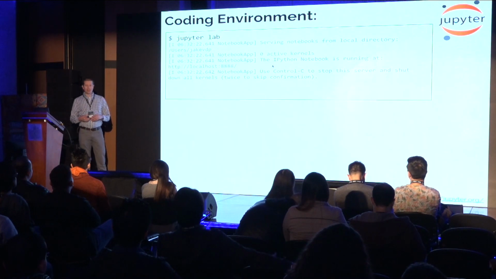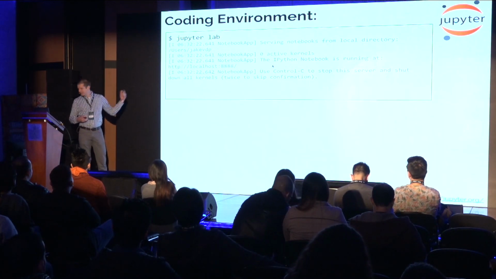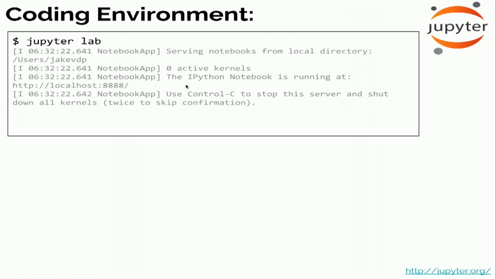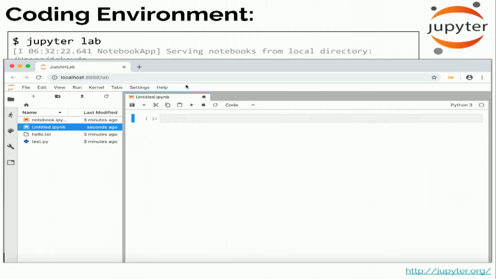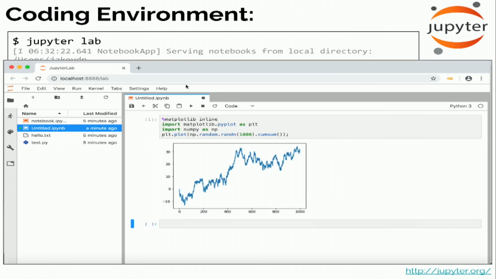And what JupyterLab is: if you install it and then run this jupyter lab command, what it does is start up a server on your computer, and then it pops open a web browser, and that web browser gives you an interface to write code and to see outputs and to compose these notebook documents and things like this. So you can click on a launcher, you can get Python 3, and you have a notebook available to you, and you can start running code and seeing the results inline.